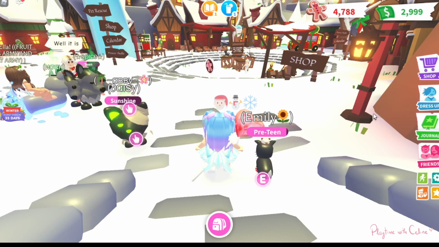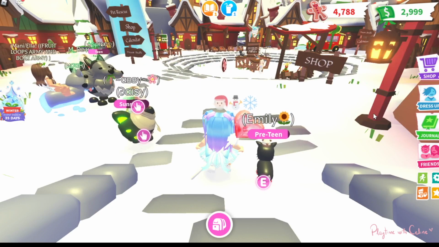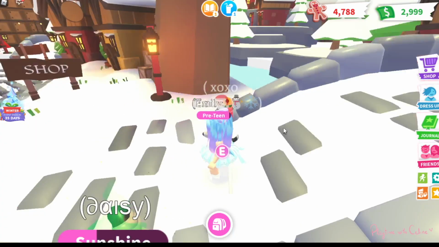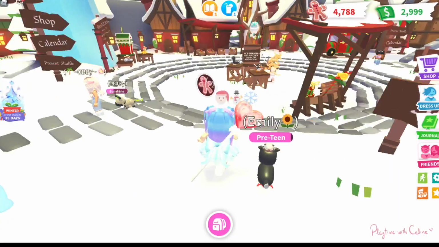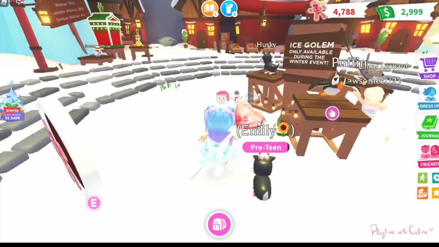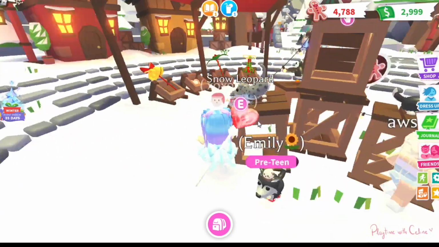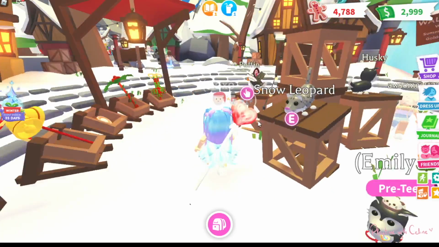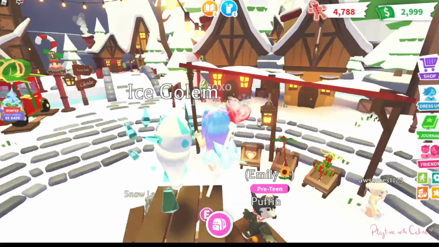Today I'm going to be showing the winter update. There are 8 new pets and I already bought one of the pets and it's a cute little husky. Over here it's a shop. And we have the husky that I already have, the snow leopard, the puffin, and the ice golem.